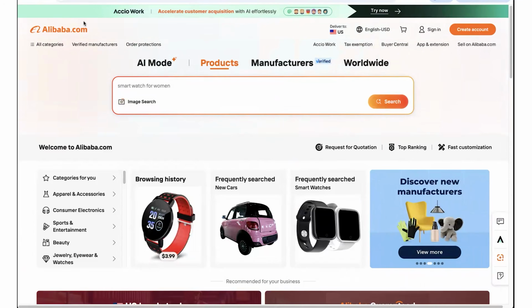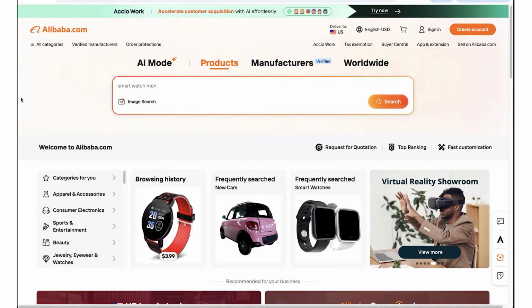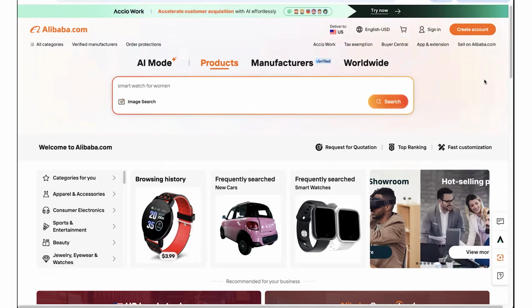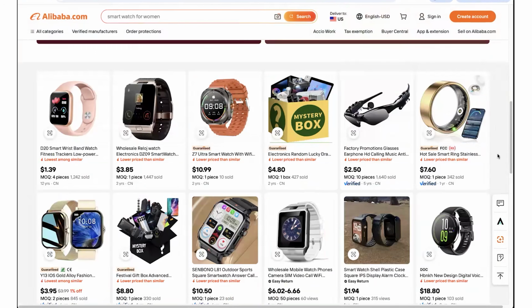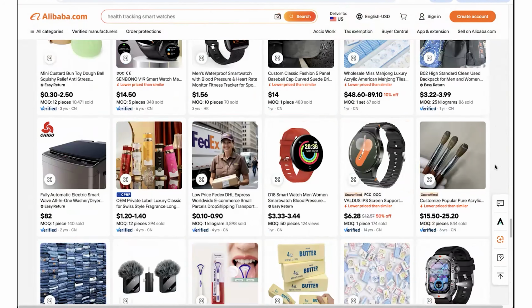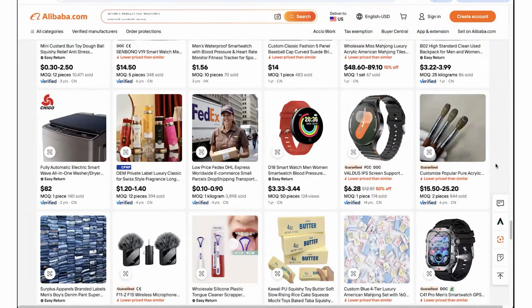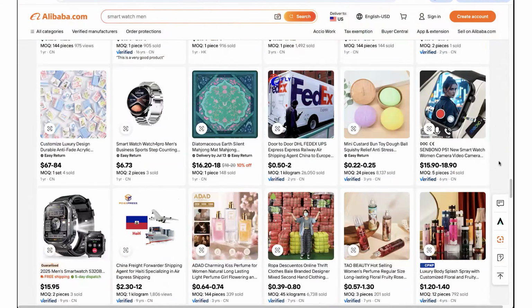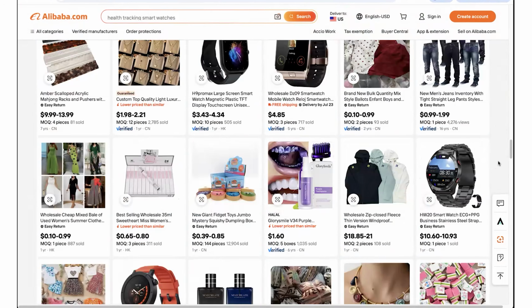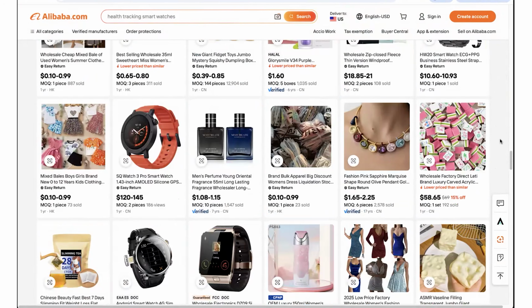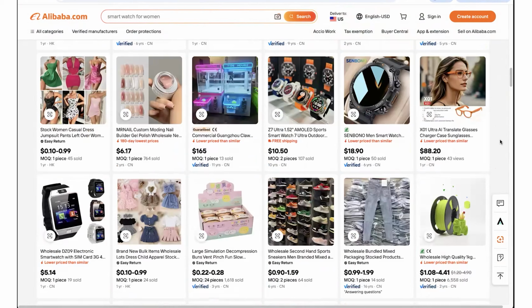Do you guys remember all the rave when Alibaba.com came out? I remember this was like drop shipping heaven. So Alibaba is an awesome international website. It basically connects overseas manufacturers to people all around the world. You can order one item at a time. Fun fact, a lot of people who sell on TikTok Shop fulfill their items through Alibaba and AliExpress. So yeah, it's a really great thing to do.